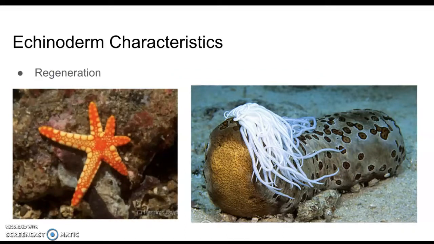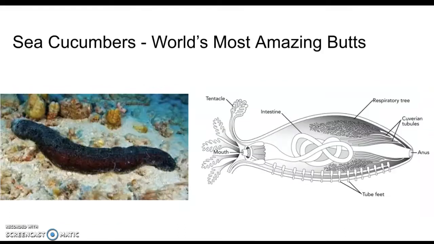Okay, another interesting feature is that many of these organisms in the Echinoderm family regenerate. We talked about the sea star, which breaks off arms and they grow back out. This is a sea cucumber, and this is its stomach, and it actually throws up the stomach when it feels threatened, hoping that the predator will eat the stomach and leave the actual sea cucumber alone, and then it will regenerate its stomach.